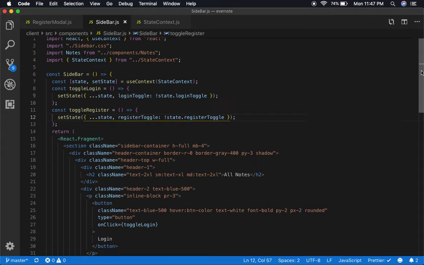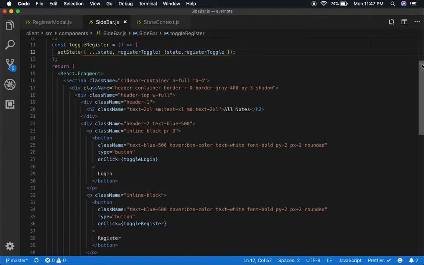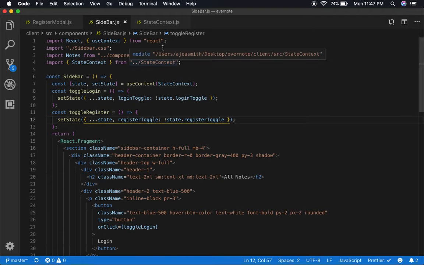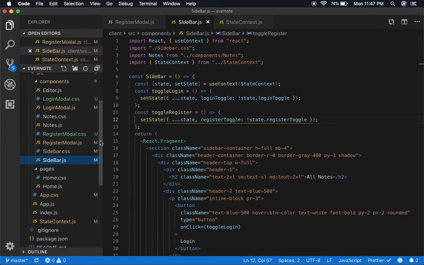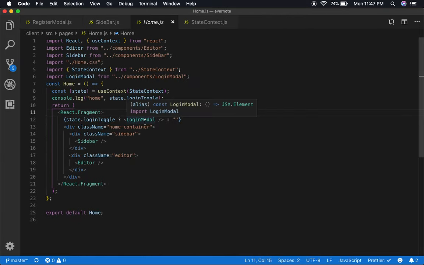So now the toggle register does that. Now we have to render it conditionally based on true or false, right? So we did that in our home.js. So remember how we render the login modal if the state of the login toggle is either true or false?